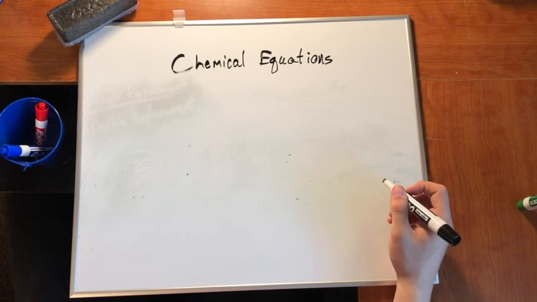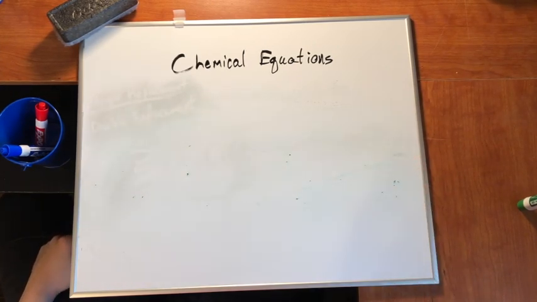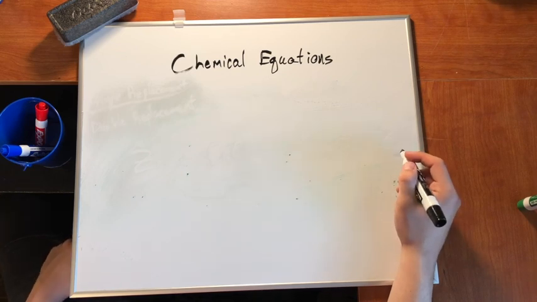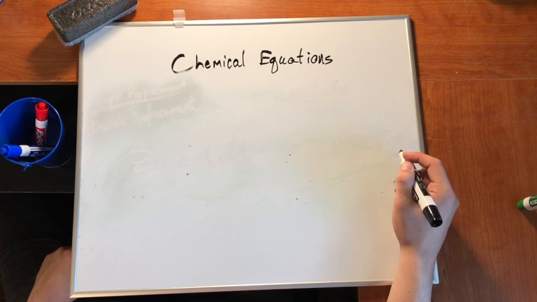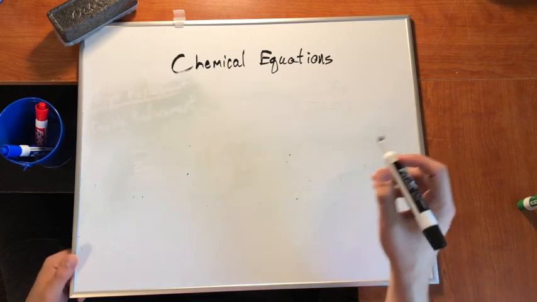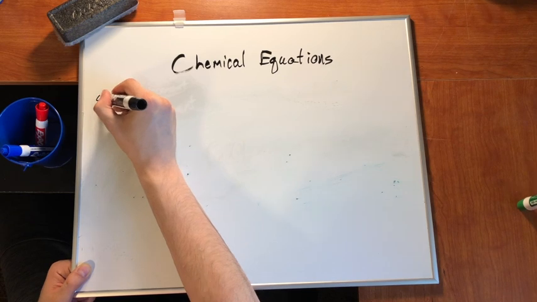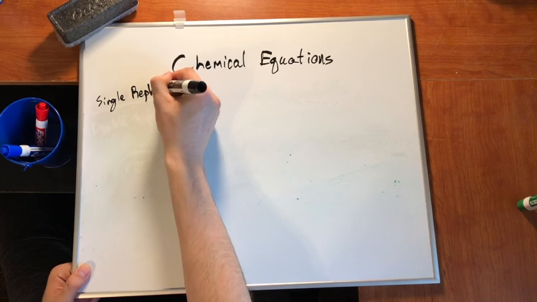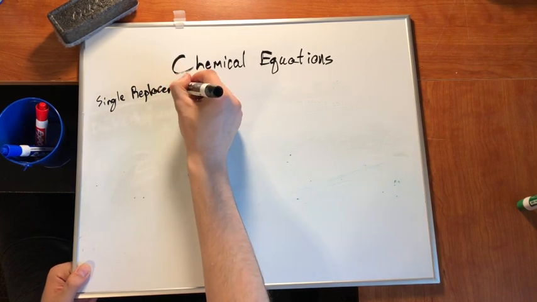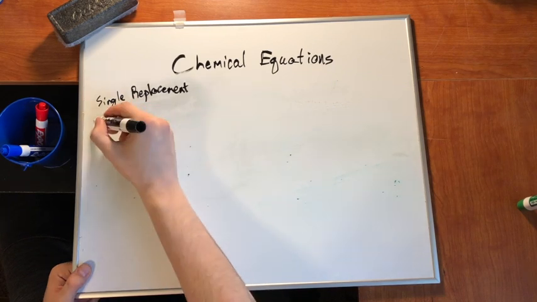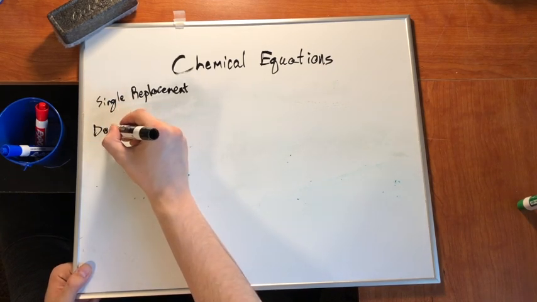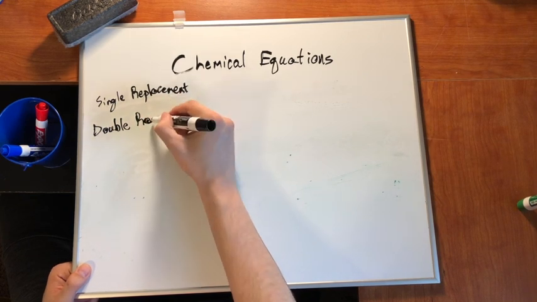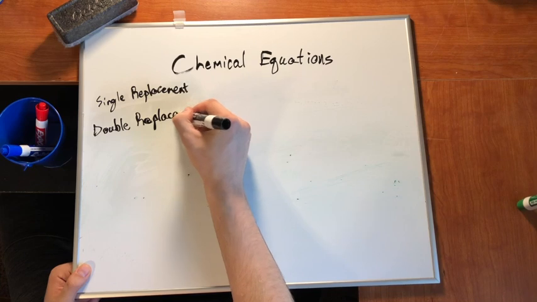Okay, so we've gotten a bit of a start with chemical equations. We've kind of got an introduction to how to balance them. We're going to move on to a couple of other types of equations that we'll run into and talk about how to balance them. Okay, so we're going to talk about 2 of them here. I'm just going to make a note here on the side. The first type of equation we're going to talk about is a single replacement equation. And then we're going to also talk about, I misspelled that, double replacement reaction.